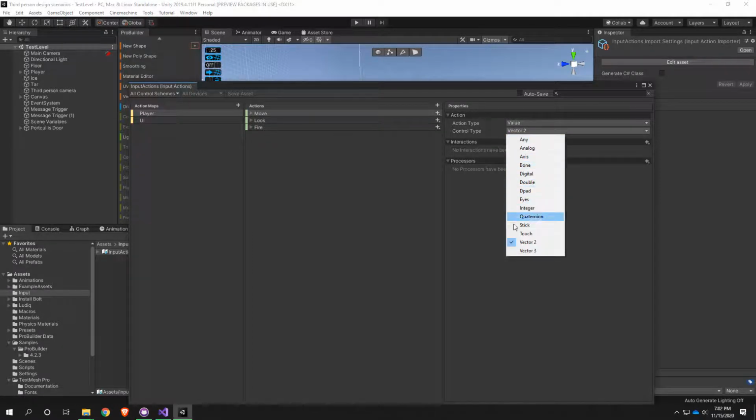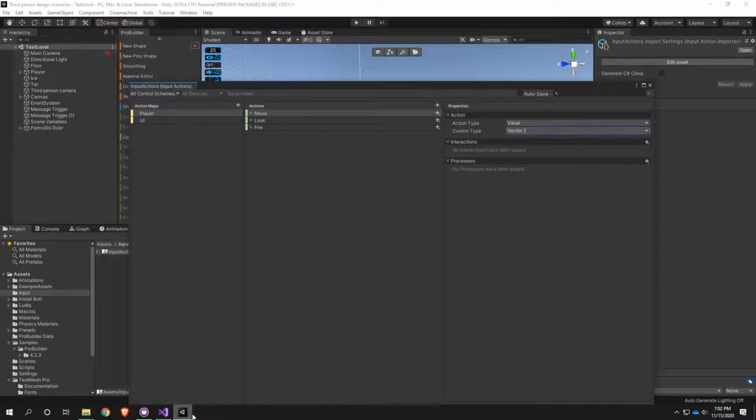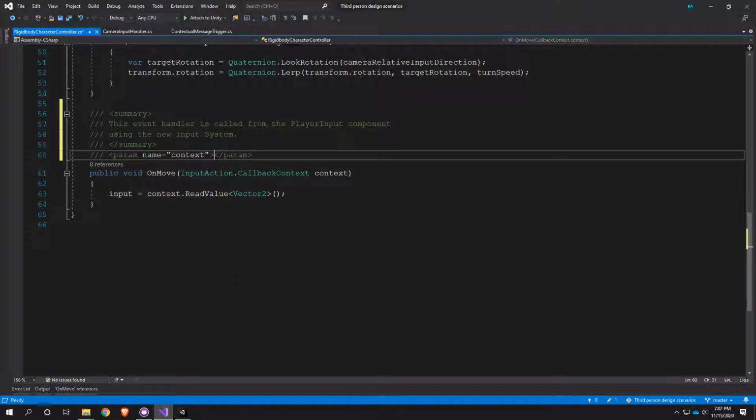There's a drop down menu here, and you can pick anything. So in order to clarify what it's supposed to be, I will explain this is a Vector2 representing the move input. That's clear enough.